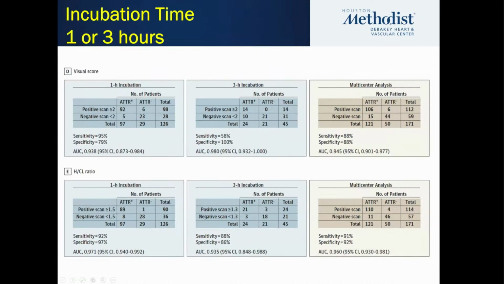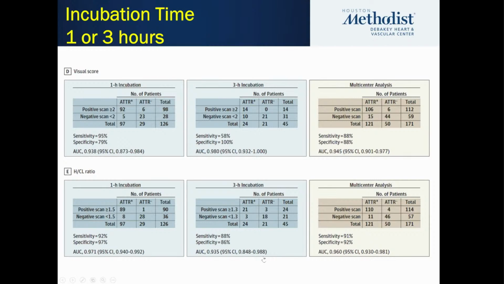Now, as I told you, this field is evolving right now, and there are some issues that are currently being considered, trying to figure out what's the best way to do it. So some studies, when this field started, were using a 1 hour wait, between the time you inject the patient and the time you image them. Other centers did 3 hours. Now, if you look at the diagnostic accuracy, the AUC of the 1 hour was 0.94. It was 0.98 for the 3 hour. Both of them are great, but still a little bit better with the 3 hour.